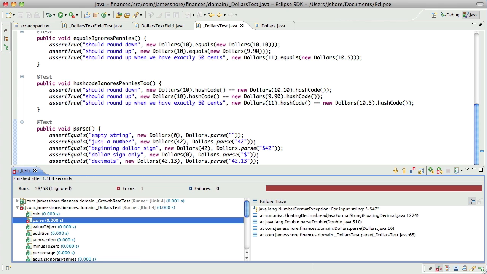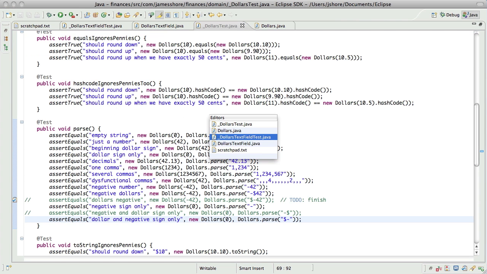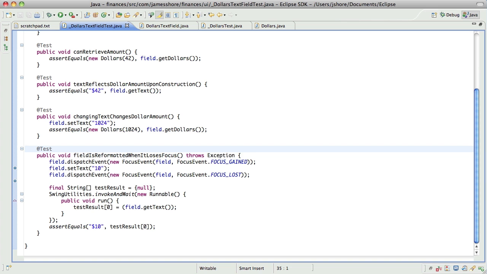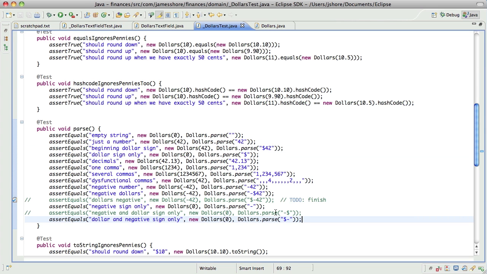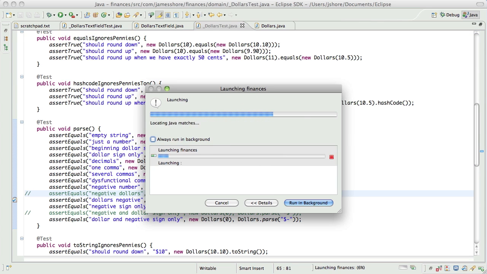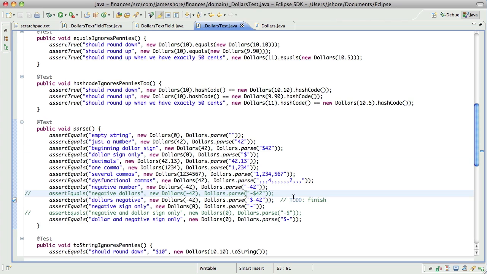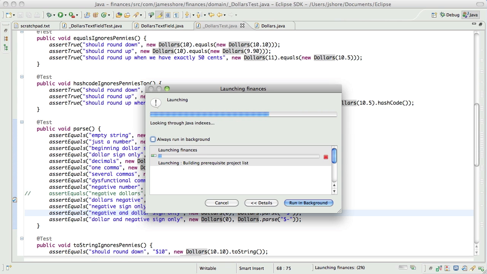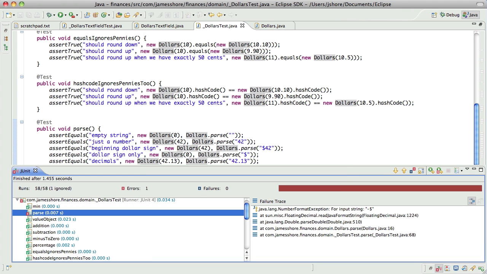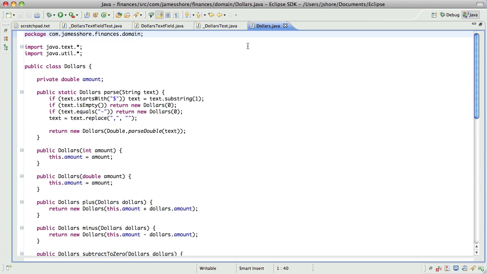Oh, I think it's failing for the wrong reason. This one will probably also fail. Yeah, it doesn't like the minus dollar sign.